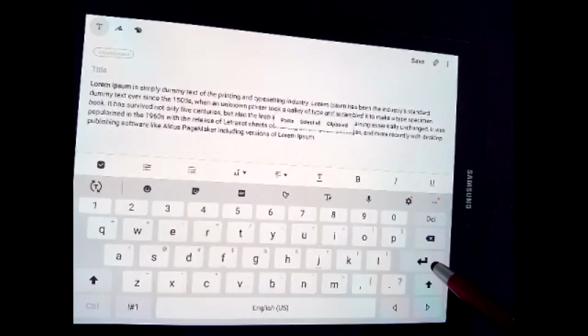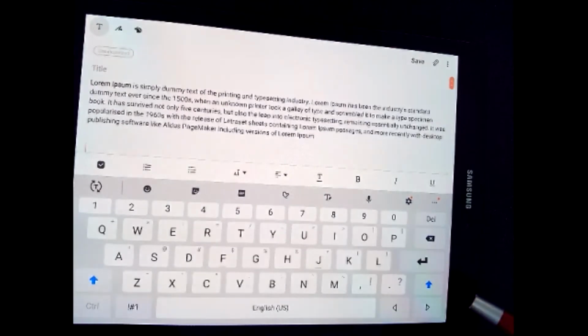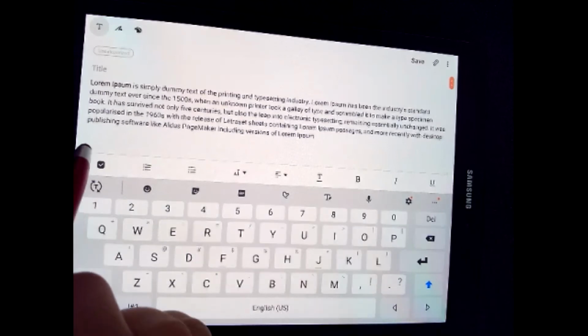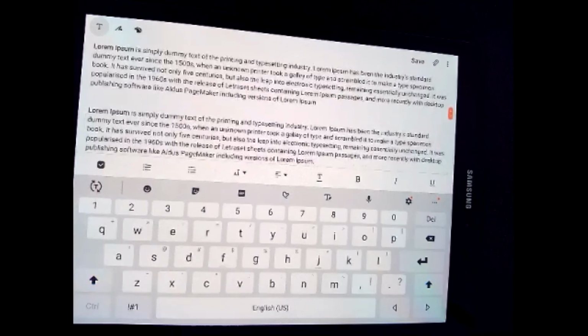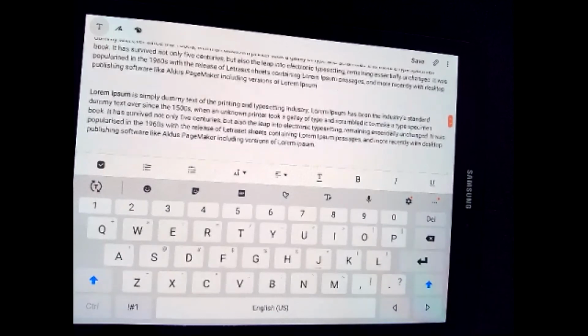But if I don't want to paste it right there, I can hit the line, basically like a hard return, and then press myself and say paste. And that should let you copy it. That also should work with text messages. So in your text messaging app, if you long press on the message, then you can highlight the text and copy and paste it somewhere else.